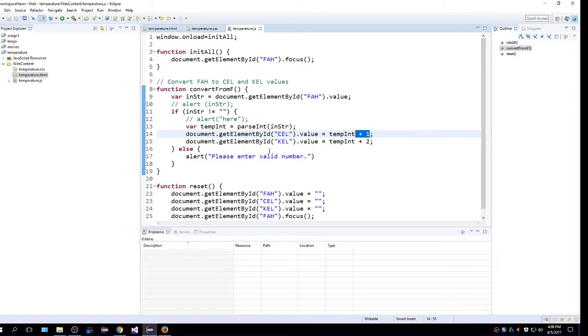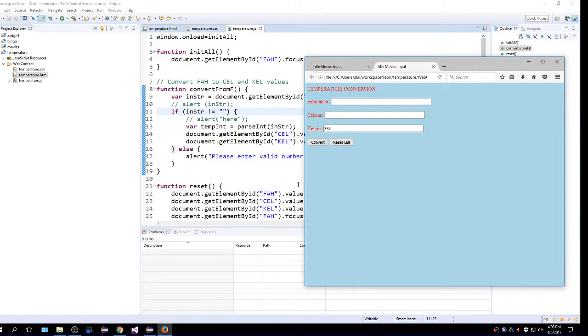So unlike me, you should create more checks, whether they're numbers, whether it's an empty field, and making sure, of course, while you check, that they are inputting in the correct field. Then you can convert it to the other two. And that's an extra challenge I give to you.